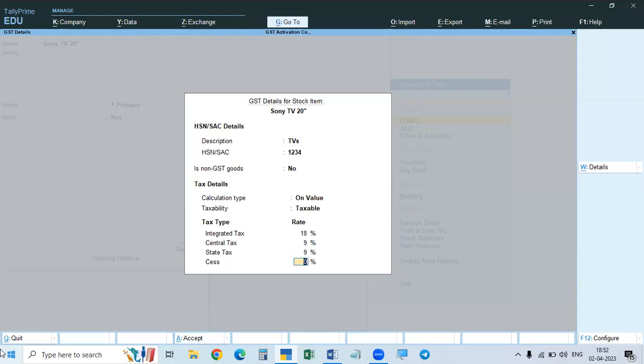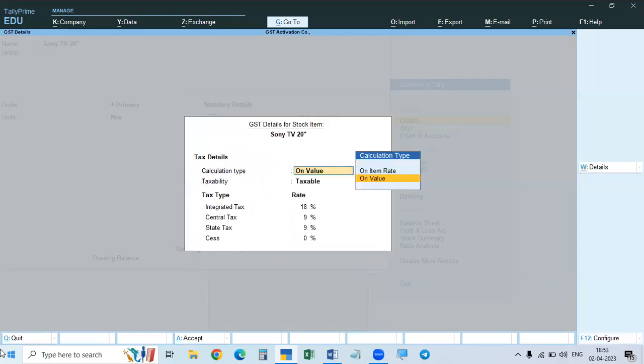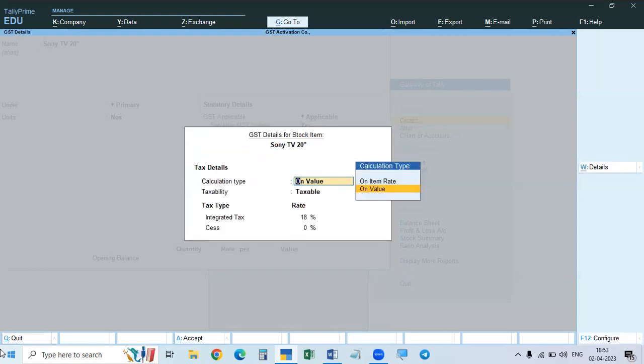Okay. Sometimes this window will not be available. I will tell you. See here, this total window will not be there. In this case, only the stock details window will be available, and in this also only integrated tax will be available.